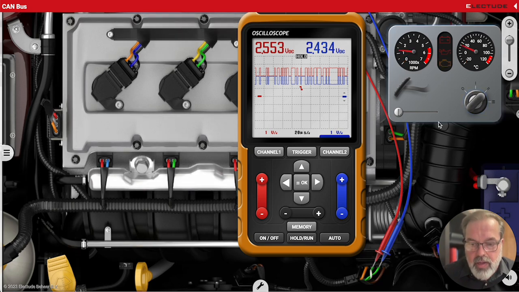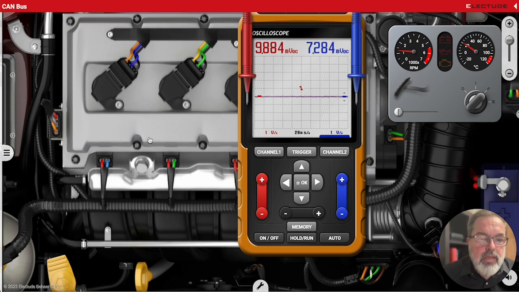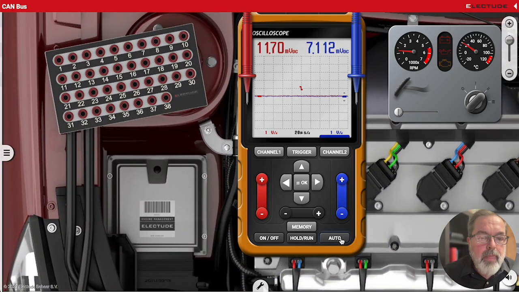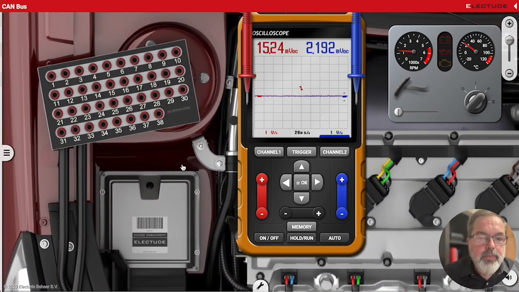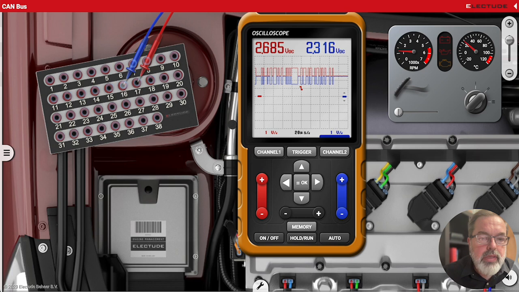Of course, it is running now. That's a good sign, obviously. We'll unfreeze this, and you can see we've got communication here as before. But now let's go ahead and check this at the breakout box. CAN high was 17, CAN low was 16.